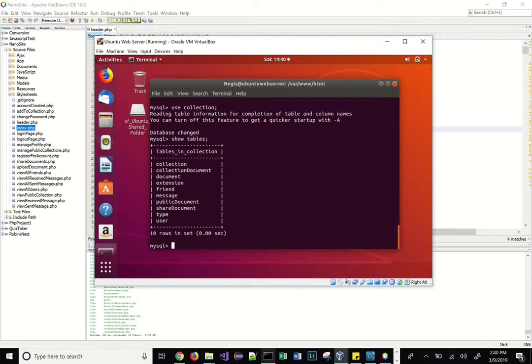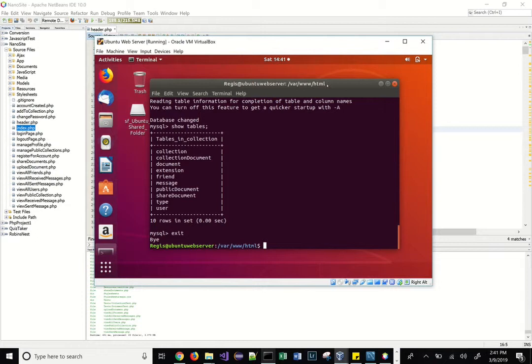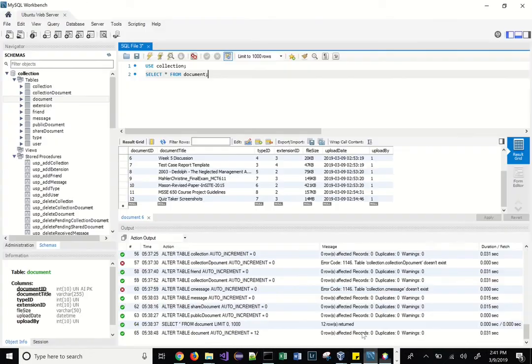So I've got several different tables that I'm using to run my application. I have normalized the data, so the data is distributed across multiple tables, like this document covers this table, the extension table, and the type table, and also the user table. And the same is the case for some of these other tables as well. But I'm going to hop out of here and jump over to another tool that I'm using.